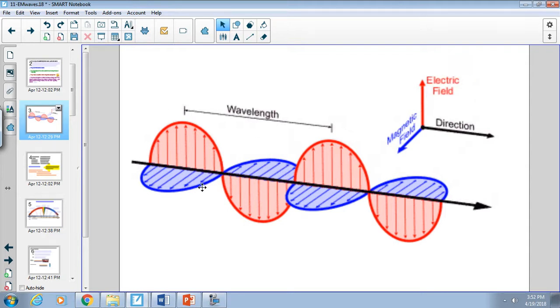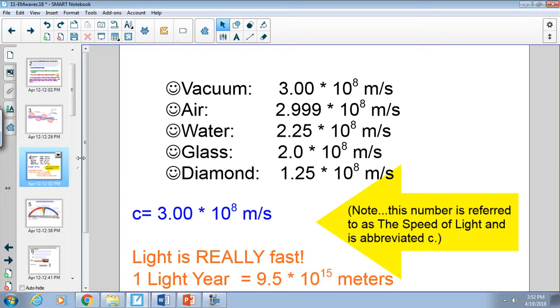Eventually, when we talk about polarization, we can talk about how we can split that apart. But for right now, it's good to know that there are two components, and they're perpendicular to each other. If you were to give yourself the thumbs up, and straighten out the fingers that you had curled inside, it makes kind of an upside down L. That's your perpendicular, also known as the right hand rule. We'll talk more about that later.